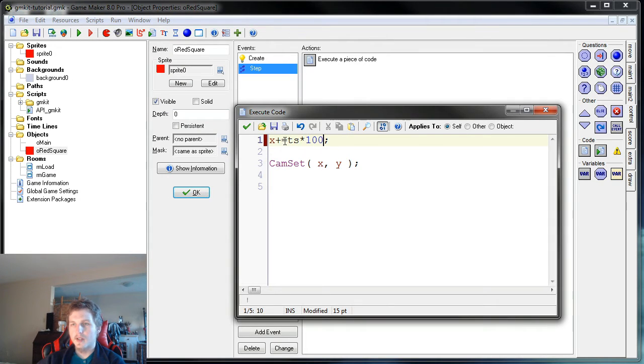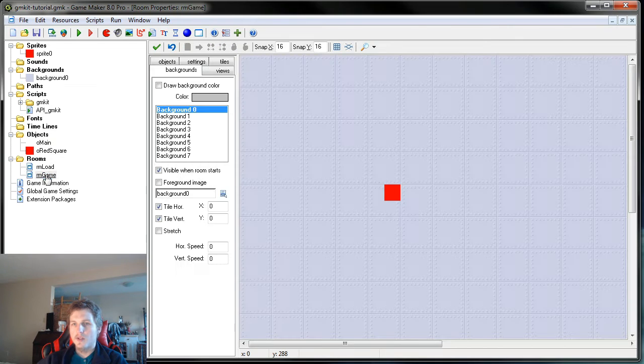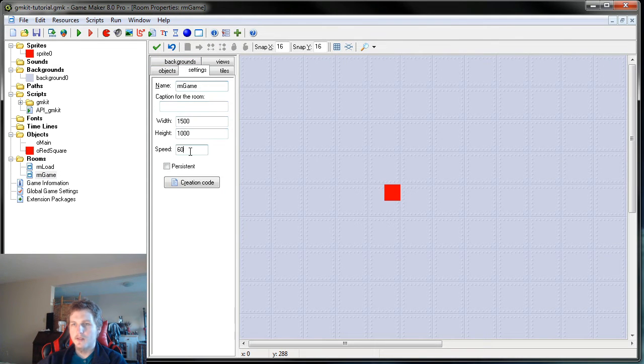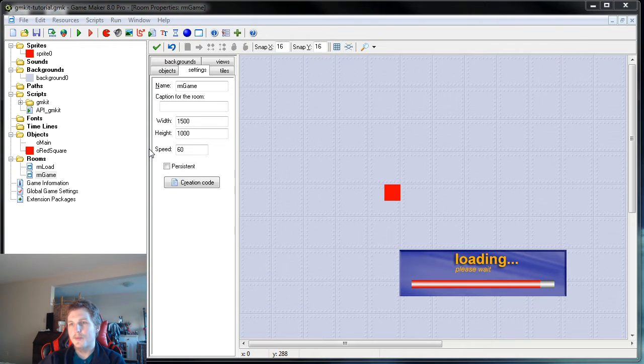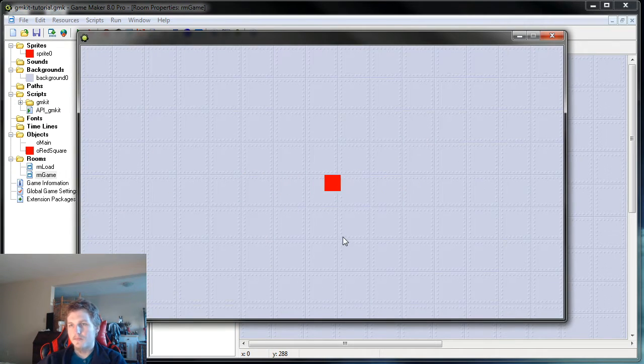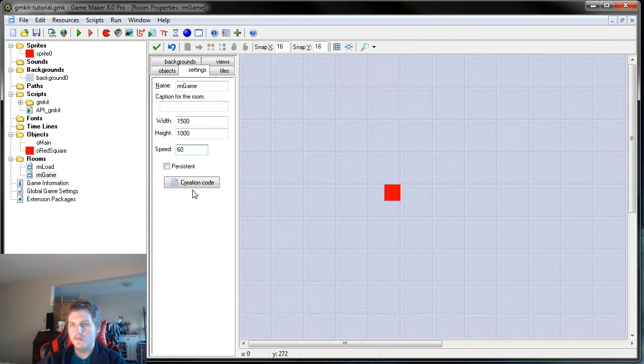You'll notice something. When you change the frames per second, you don't affect the timing of the game. Notice how fast it's moving. I'm not entirely sure why the view is not moving.